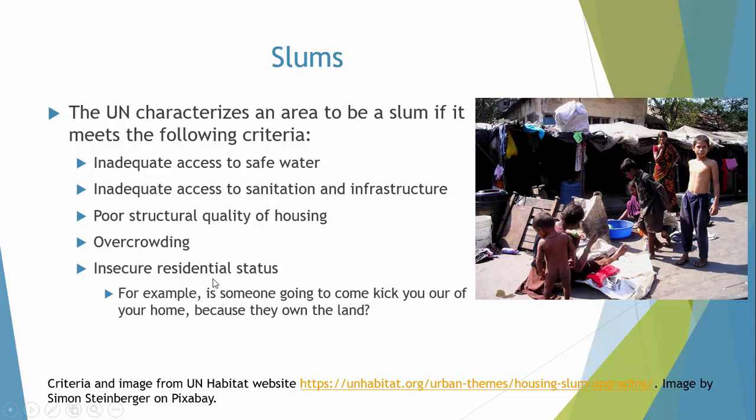And then finally, insecure residential status means, if somebody builds a house on a sidewalk in a city, and it's not their land, so the police or anyone can come along and say, look, you can't live here, you have to move your house. Or some people will just find a vacant lot and put their housing up, such as it is, and then someone comes along and says, no, I want to build my house on this lot that I bought, and so the people have to move. So insecure residential status is also part of the criteria for a place to be considered to be a slum.